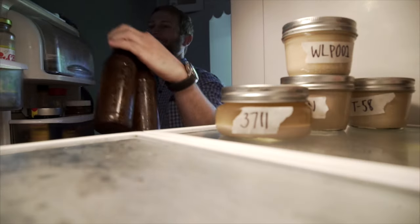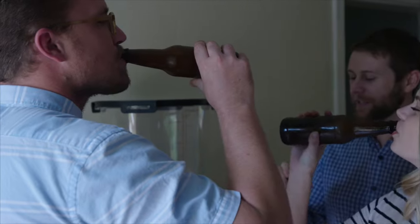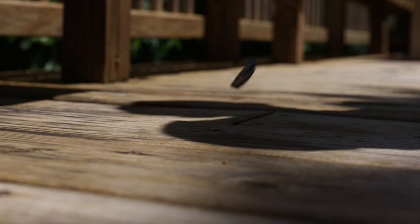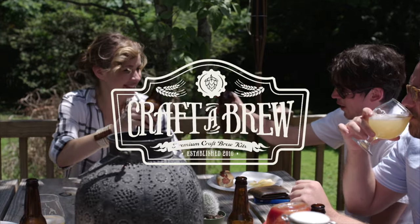If you're new to homebrewing, we're also offering a first-time brewers package with everything you'll need to make your first batch of craft beer at home. Whether you're new to this or not, we want to ensure your homebrewing experience is easy and gratifying — because we know there's nothing better than sharing delicious homebrewed beer with family and friends and taking pride knowing you did it with your own hands. With your support, we'll be able to bring our Catalyst Fermentation System to homebrewers and craft beer aficionados worldwide.